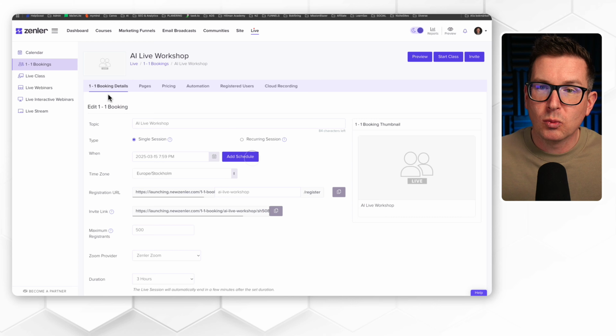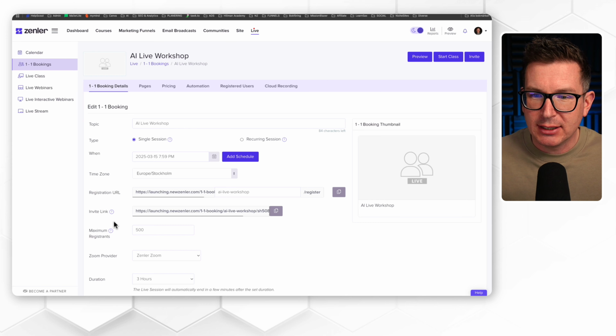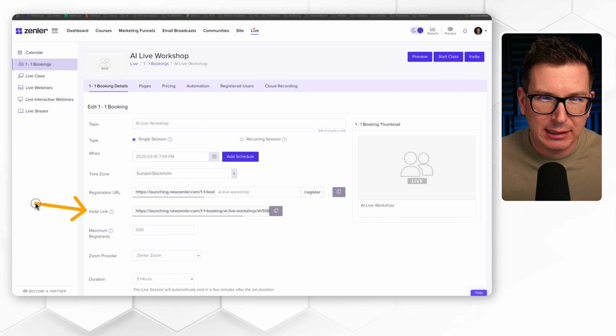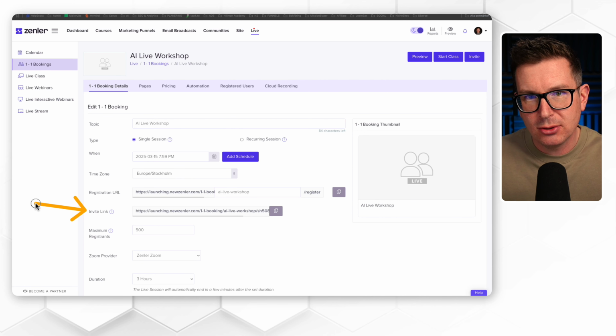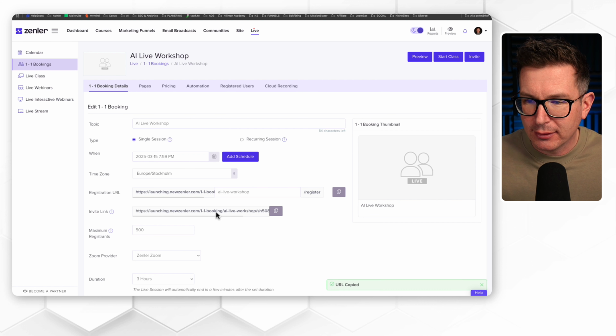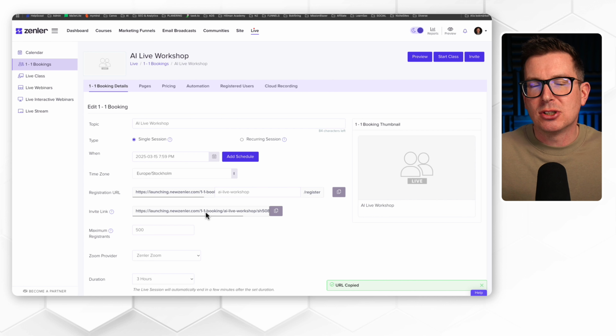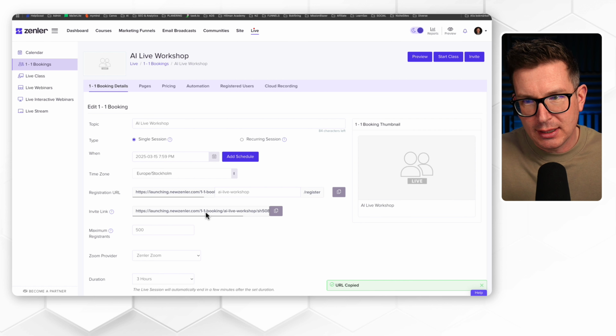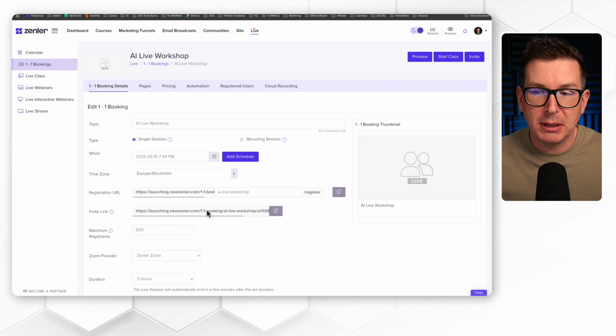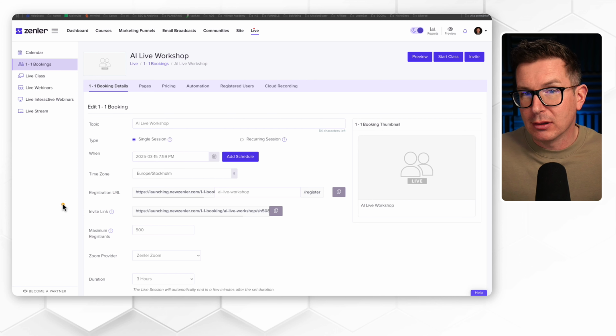Now, once this is done, you can start promoting this, but if you want to offer a free ticket, then you go under one-to-one bookings, and here you have the invite link. Now, this link is a direct link that goes straight into the Zoom meeting. So, just as a precaution, I would say that if you want to give away seats, I would copy this link and send that link out just before the workshop actually starts to those people, because this link does not track the amount of people logging on.